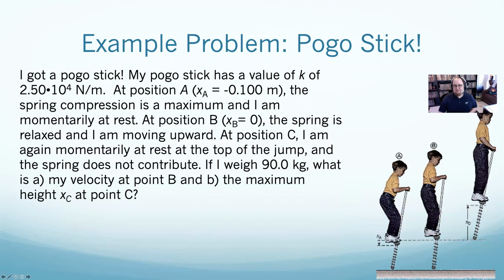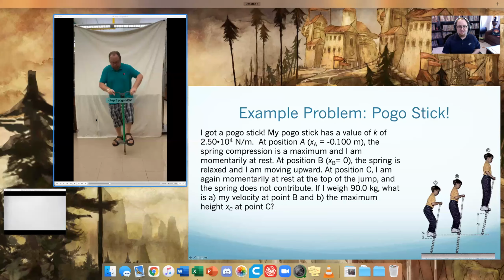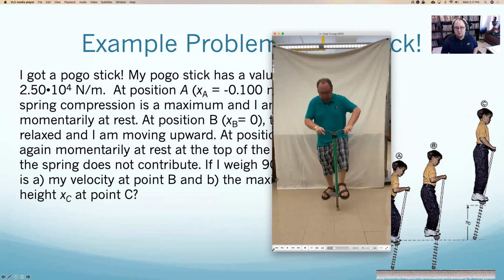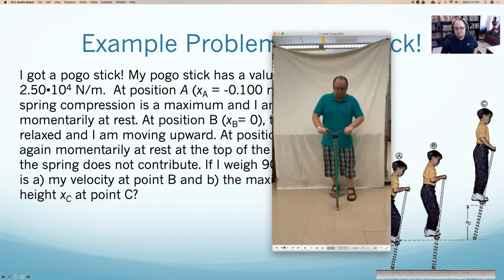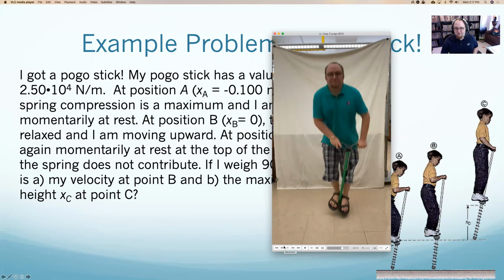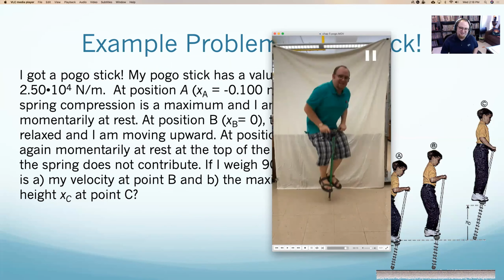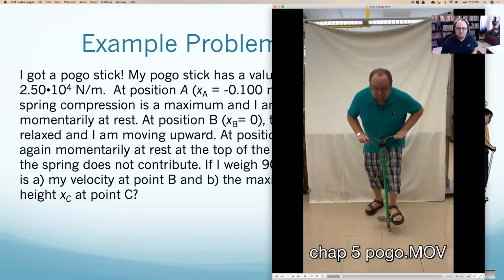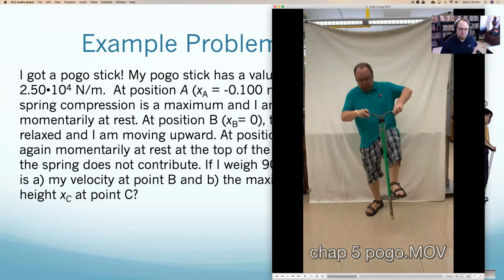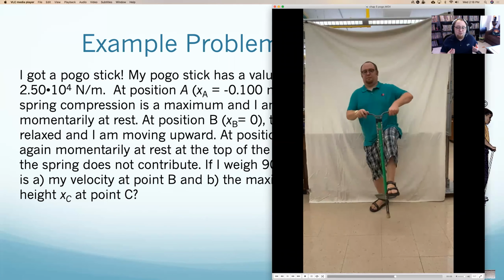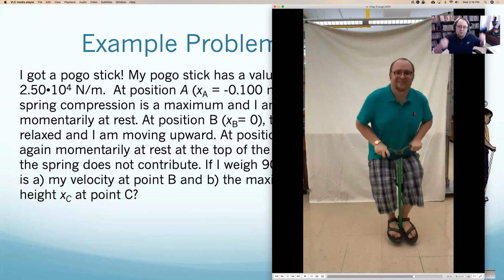Let's say I got a pogo stick. What a pogo stick is, really, is just a big spring. If I go and step on a pogo stick, what I'm doing is I'm compressing a spring. And if I get on the pogo stick and start bouncing, sorry, I should really make it so you can hear the audio, but it would just black me out, it's just so much squeaking. If I go and jump on the pogo stick, what I'm doing is I'm taking a spring, giving potential energy. That potential energy is turning into kinetic energy, but is also dealing with gravitational potential energy since I'm going up into the air.